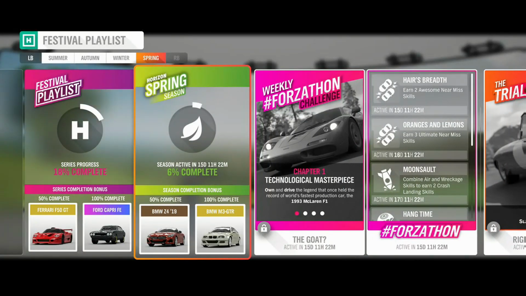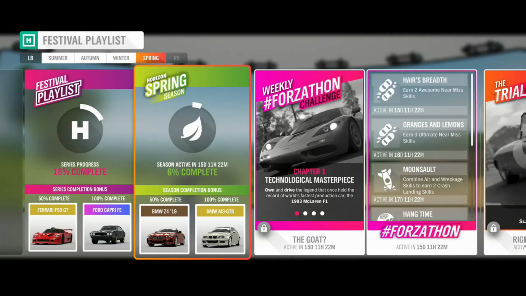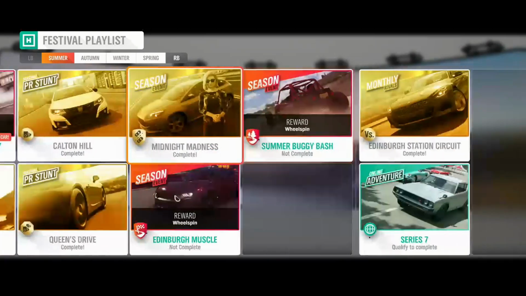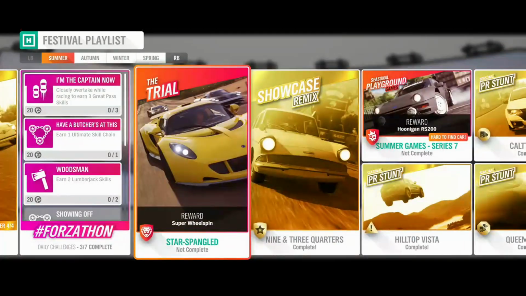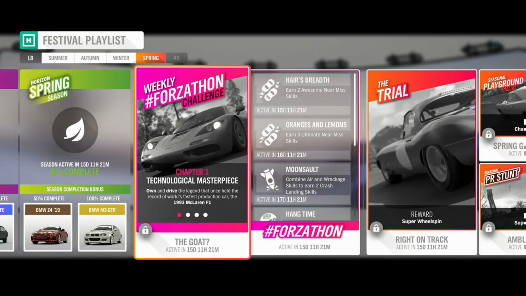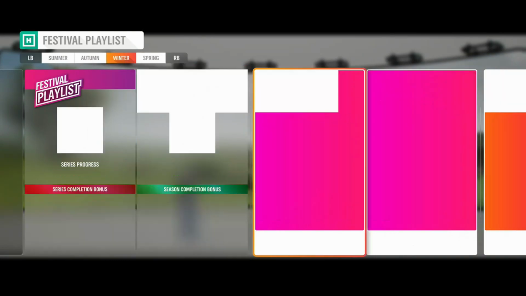Now, also, Z4, off topic, it's a nice Supra, isn't it? No, it's not a Supra, but it's very similar. I was actually able to drive it in the monthly rivals. It's quite a fun car stock. Not the most unique vehicle. It's not the most inspiring thing. It's just a BMW Z4. But yeah, that is also going to be the last season of Season 7. So that's going to be the 50% completion.